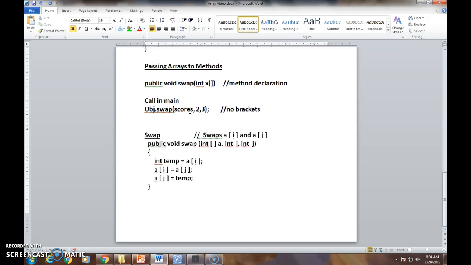Basically this wraps up one-dimensional arrays. Our next video will probably be two-dimensional arrays. So go ahead and read through the chapters. I have some books online that cover arrays. Read through those. If you have any questions, see me or watch this video again.